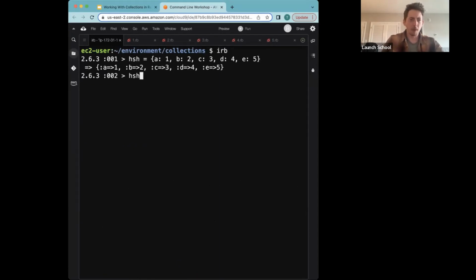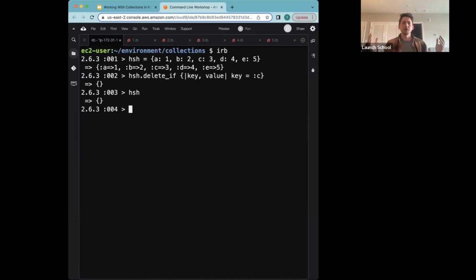So let's say I run that code. Key equals C. I check out my hash and it's empty. That code deletes everything. So first of all, technically true. It does remove the value 3 from the hash. It also deletes everything else. Now, why does that delete everything?